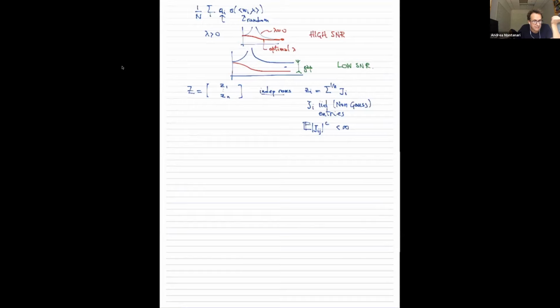This is kind of a standard assumption in machine learning and statistics. I go out in the world, I collect data, each data point that I observe is independent. Or people upload their pictures on YouTube, and what I upload is independent from what you upload, right? But the entries of each row are dependent, because two pixels of an image are not independent. So you want sigma to be not identity.